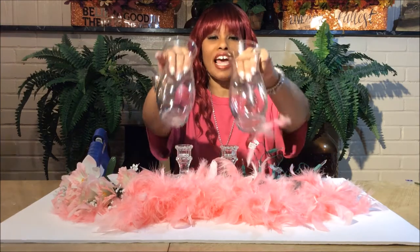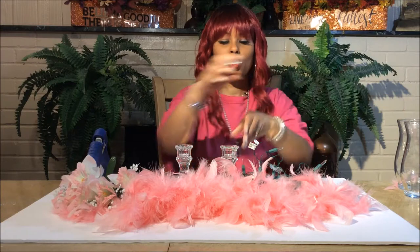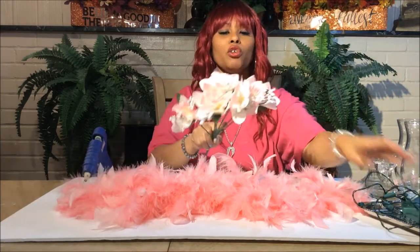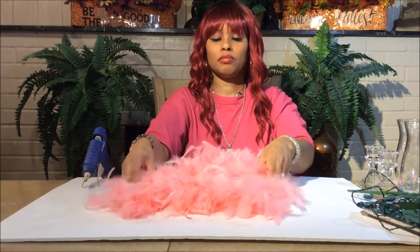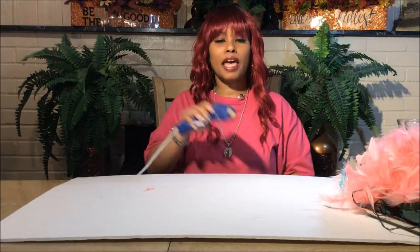Okay, the supplies you will need are 2 glass vases, 2 candle holders, a silver platter, a string of lights, 1 bundle of flowers, 1 boa, some scissors, and a glue gun.